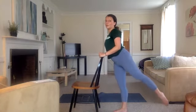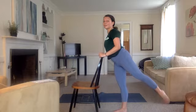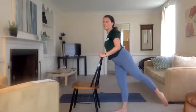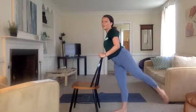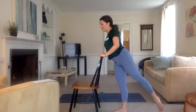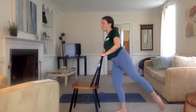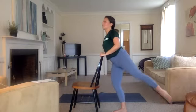Next switch, we're gonna point and flex, point and flex. Keep that foot pointed. Let's draw a little circle on the wall behind us. If you feel any pain or discomfort in your standing leg, go ahead and take a mini stretch in that leg. I mean a mini bend, said stretch.